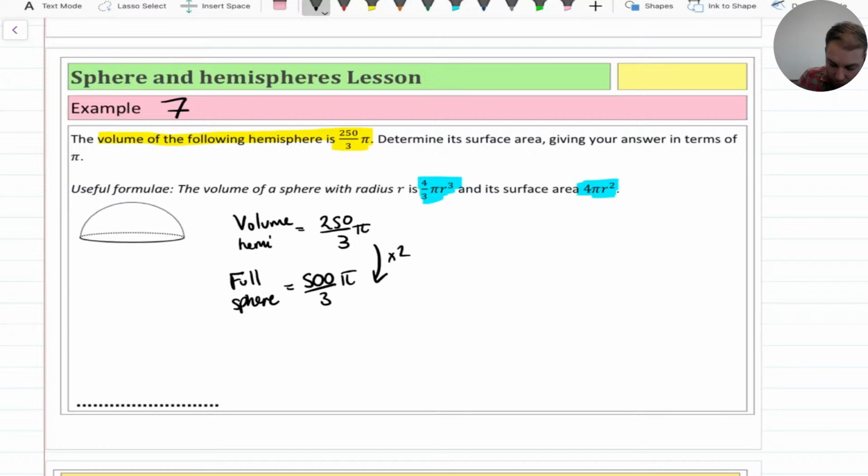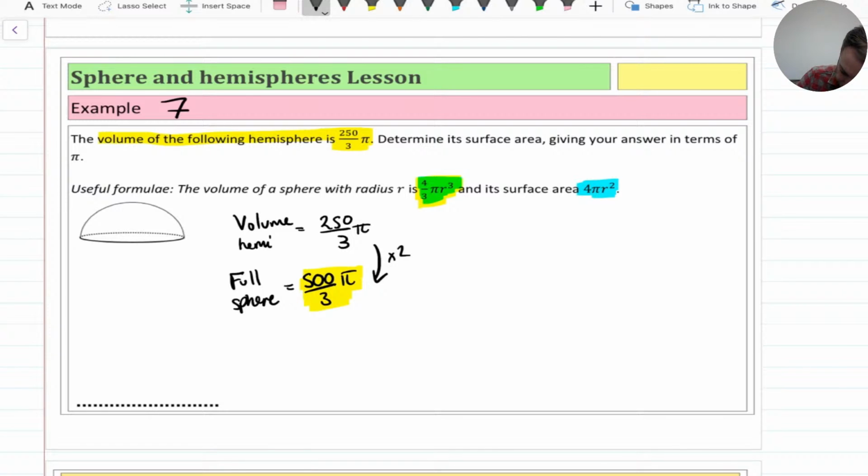So now we know that, we can use this formula and the formula for the volume, which is that one there, to work backwards and find out the radius. Now this one is hard, I know this is tricky, it's probably worth about 4 or 5 marks. So to find out the radius, we need to think 3 things. We need to write down the volume first, then we need to substitute in, then we need to simplify, and then we need to rearrange.